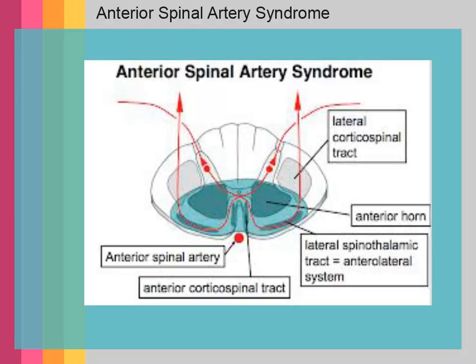A stroke of the spinal cord can take place if there's any injury or vascular insufficiency involving the anterior spinal artery. And as you can see from this slide, certainly the spinothalamic tracts are going to be involved. The alpha motor neurons at that level are going to be involved as well. And if there is more involvement, there will also be involvement variably of the lateral corticospinal tract.